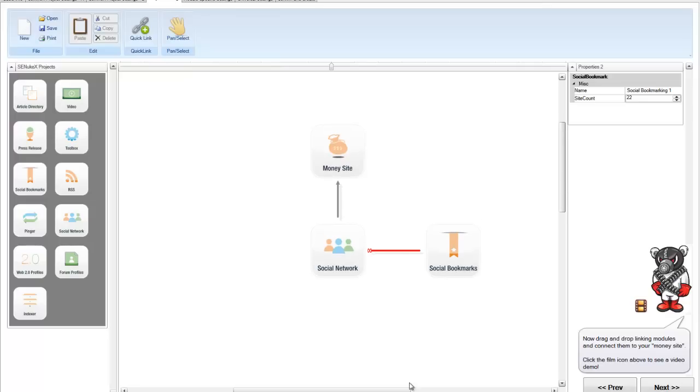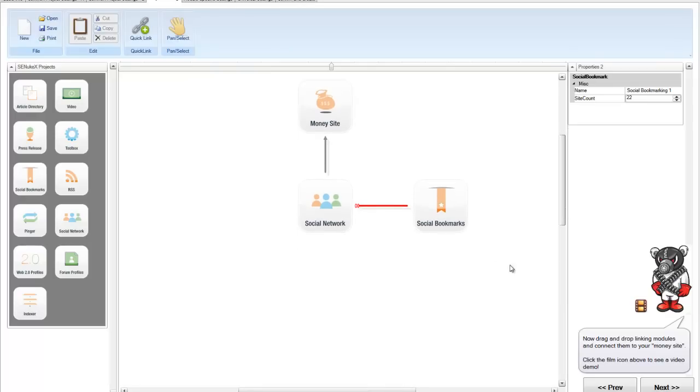And that's great because it reduces the red flags in Google. If Google sees a bunch of links created at one period of time and then there aren't any more links after that, that's kind of fishy to Google. So that's why it's good to spread your submissions out over a period of time.